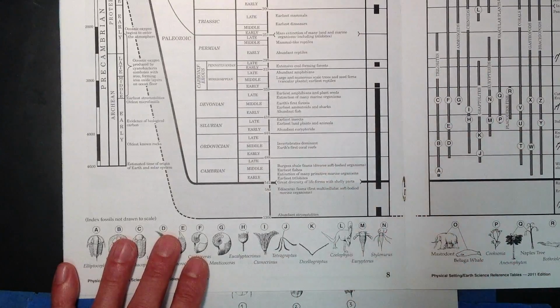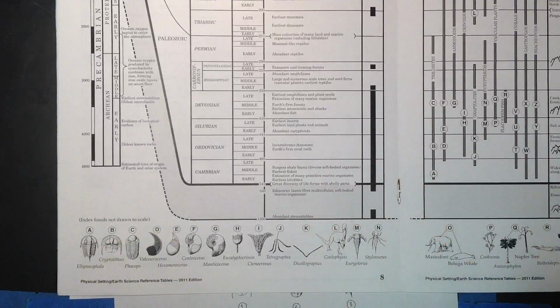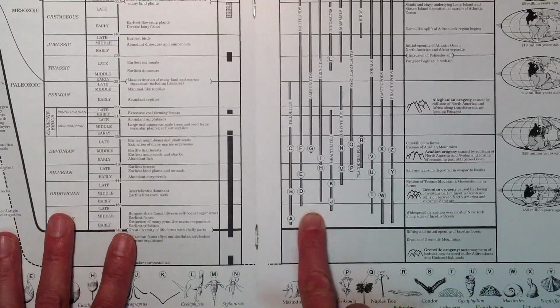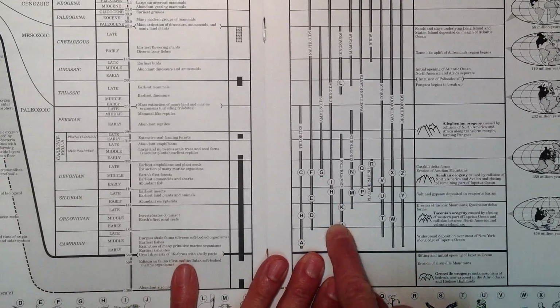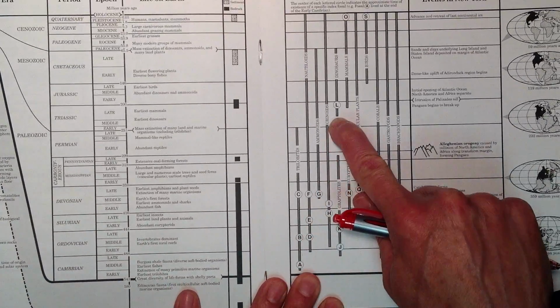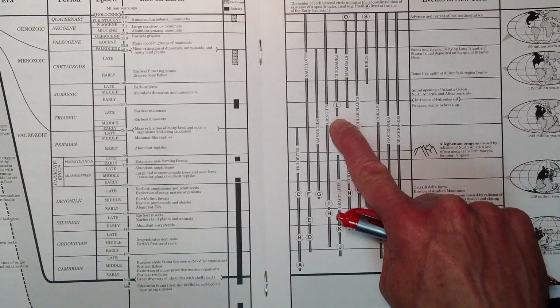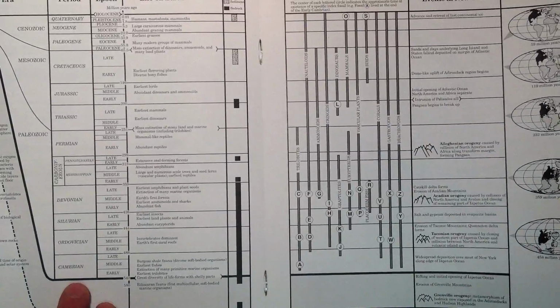Did dinosaurs exist? If they did not exist on Earth, they weren't here yet, or they had already gone extinct, you cannot find fossils of them there. So you look over here, and you want to see the dinosaurs. Well, dinosaurs aren't going to come about until much later. Your first dinosaurs are not for another 200 million years. So it's impossible. You cannot find dinosaur fossils in the Cambrian period. The answer to that one is no.